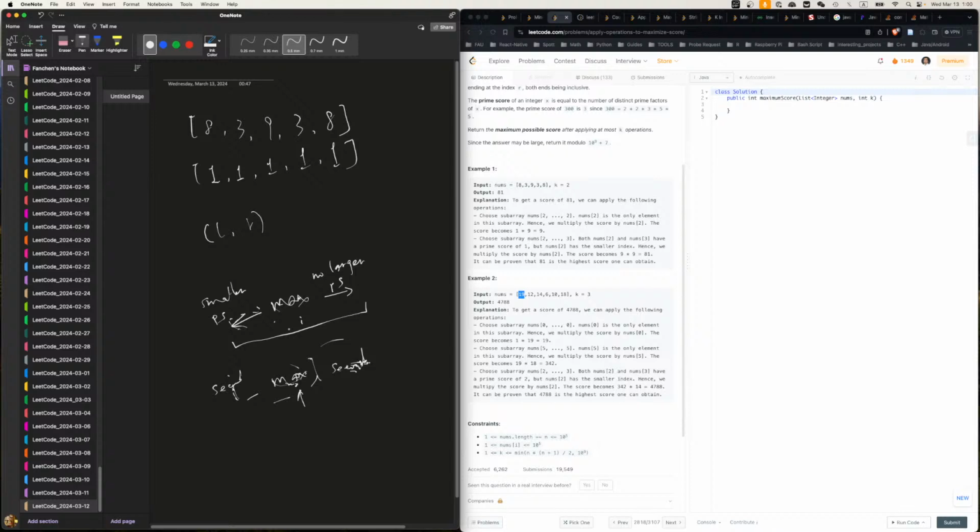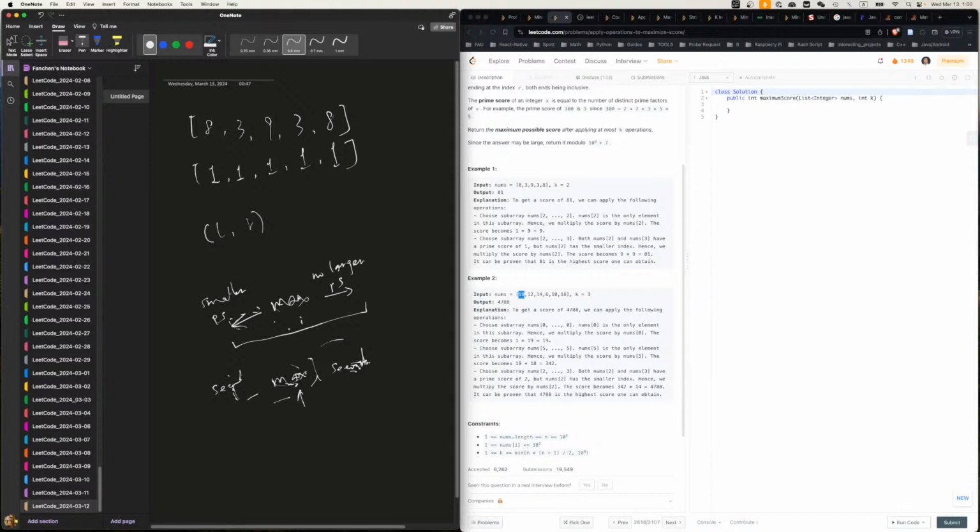So that will require a segment tree, right? This requires a segment tree because I need to know, give me a range. What is the max value in this given range? Honestly, it's not a max value in this given range. What I want is like starting from this position, how far I can go.